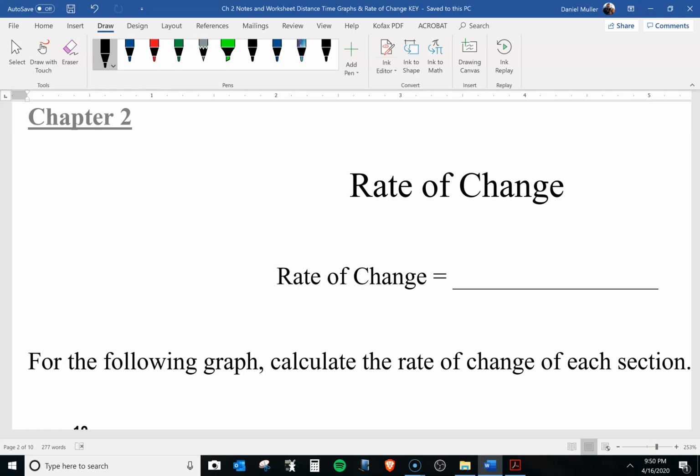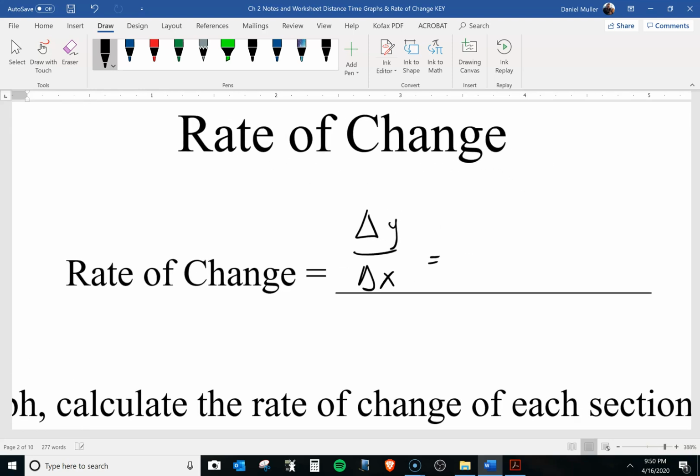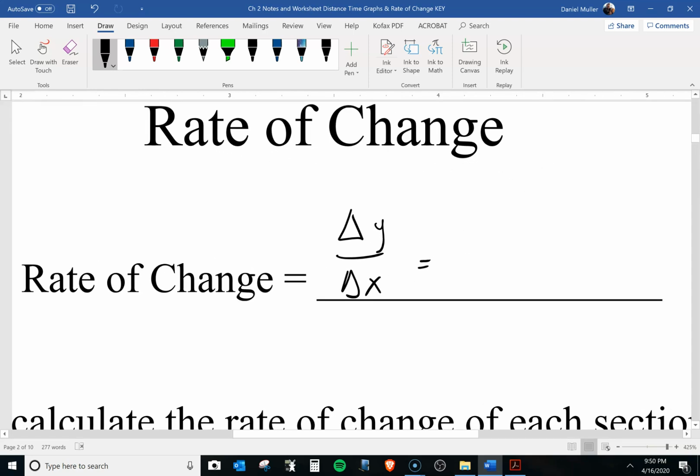And so we decided, and I say we, but I wasn't part of the conversation, we decided that it's called delta y over delta x. And delta, you just draw a triangle. So triangle y over triangle x. But we say delta y over delta x, and you can write that down and then immediately forget that.